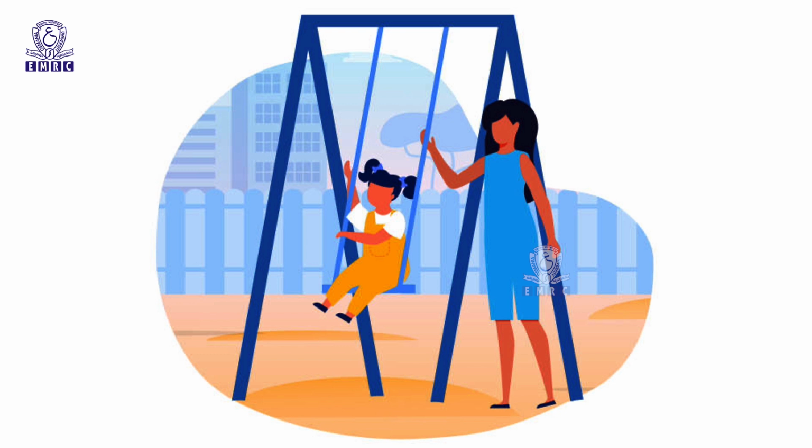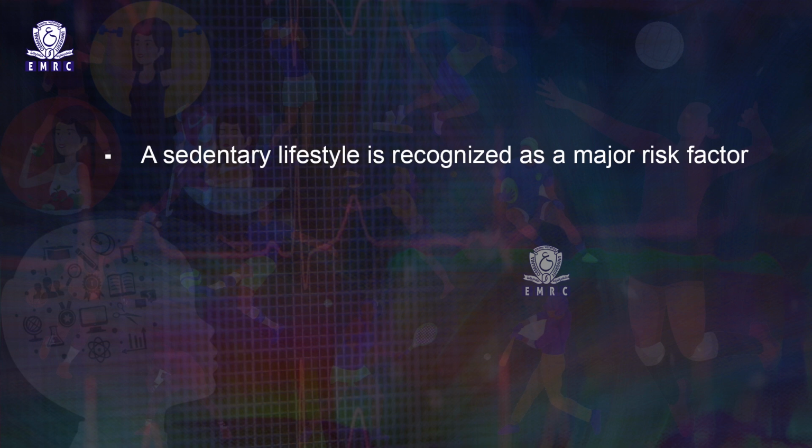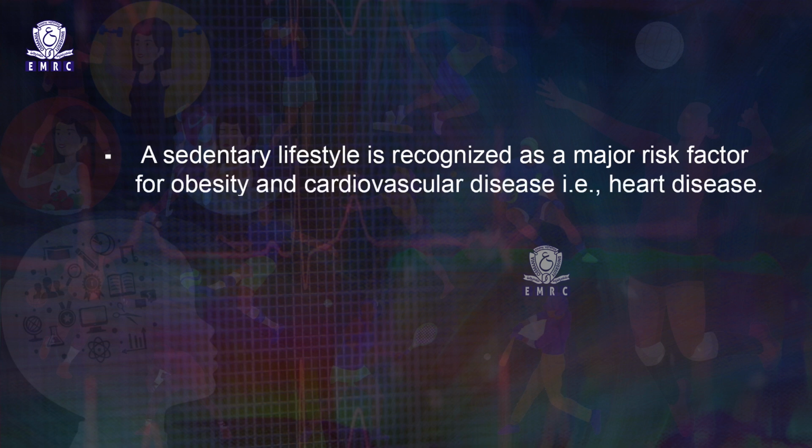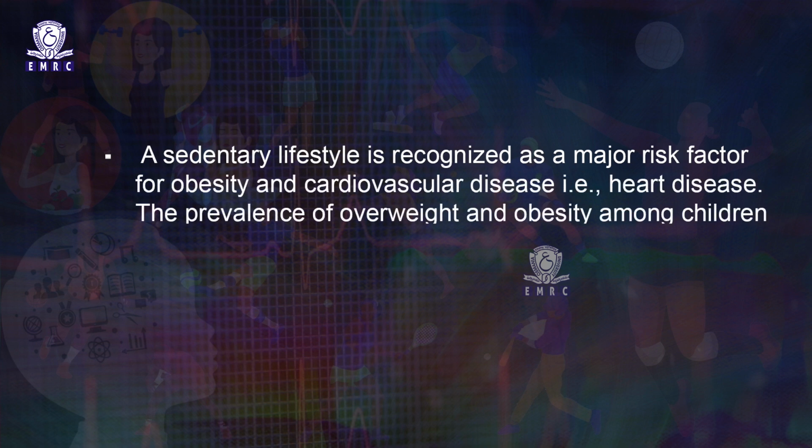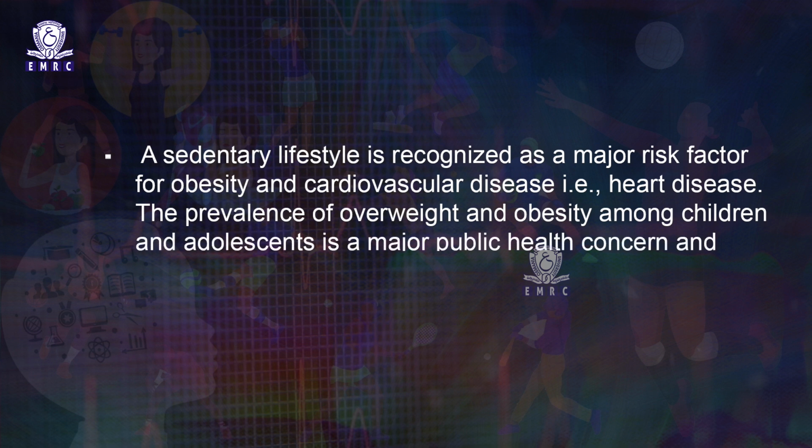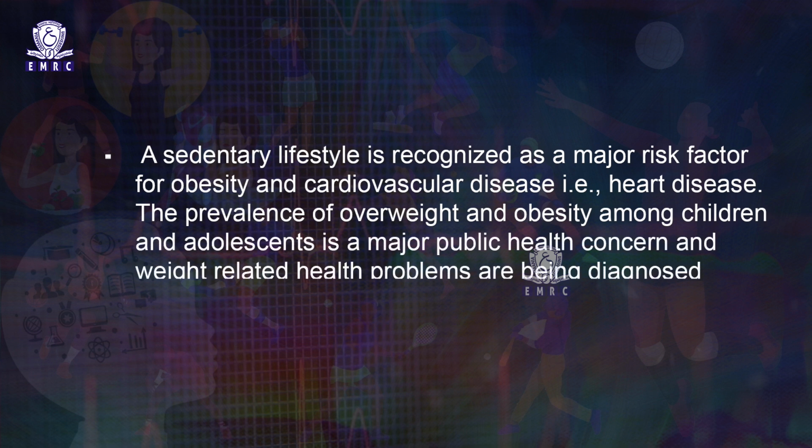from family and friends. A sedentary lifestyle is recognized as a major risk factor for obesity and cardiovascular disease, that is, heart diseases. The prevalence of overweight and obesity among children and adolescents is a major public health concern, and weight-related health problems are being diagnosed earlier in childhood. Physical activity is learned behavior that is influenced by family, friends, teachers, and coaches, as well as the environment.